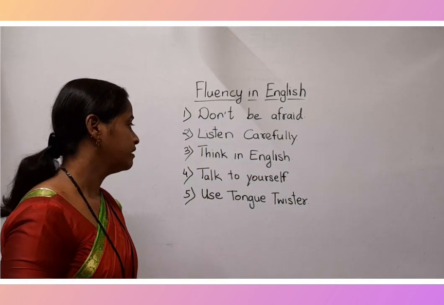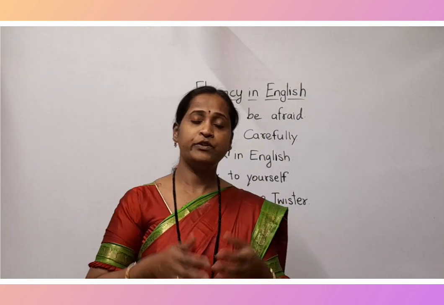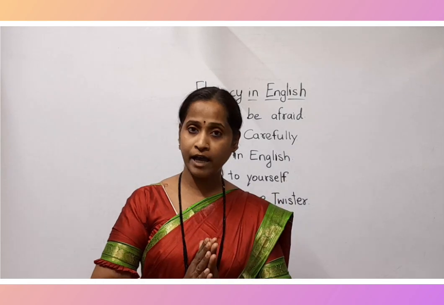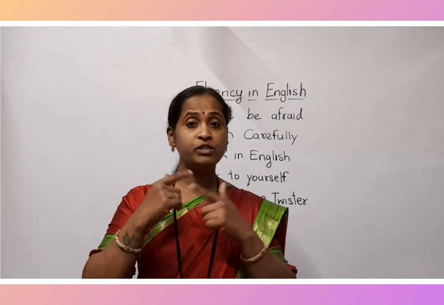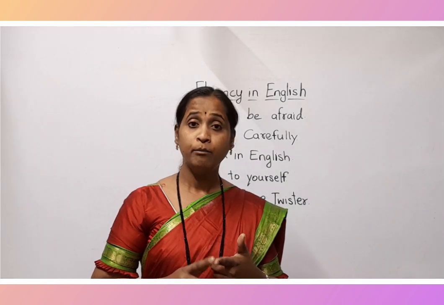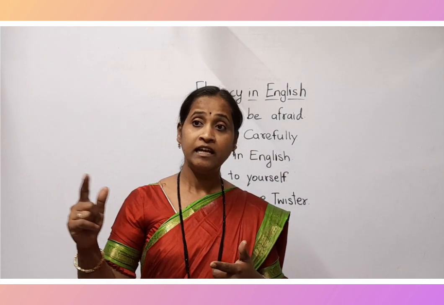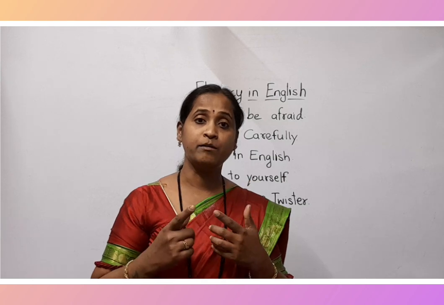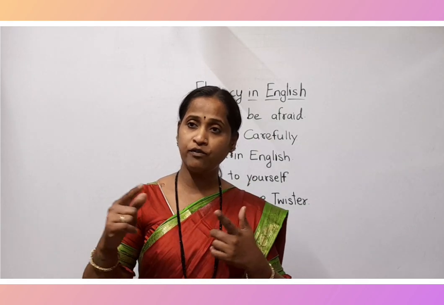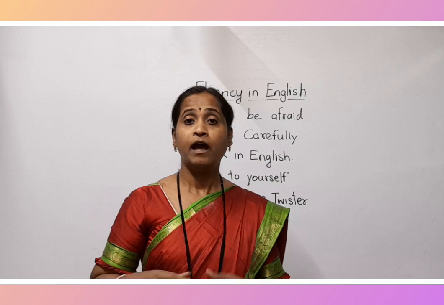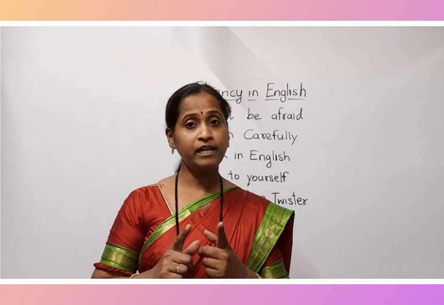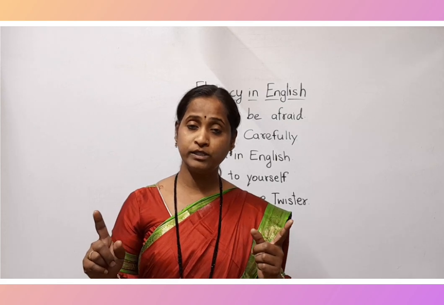Use tongue twisters. Tongue twisters play a major role in speaking English fluently. Why? Because the tongue is twisted many times. Why are kids made to say rhymes? Because the faster they say them, their tongues get twisted many times. If the tongue is twisted, then English will go fast. If English goes fast, they will start speaking fast. The only problem is they have to catch the new words. When you don't catch new words, you can't make new sentences.